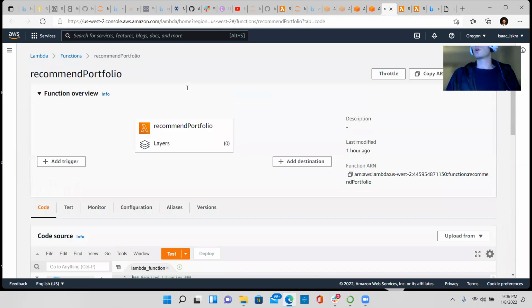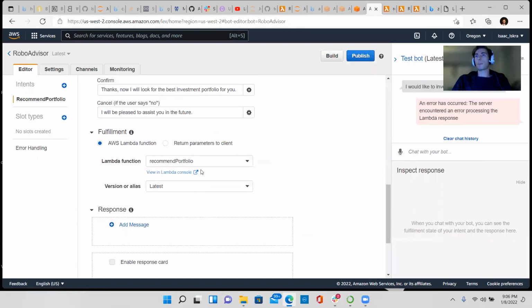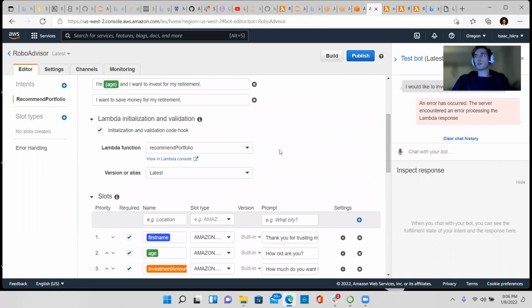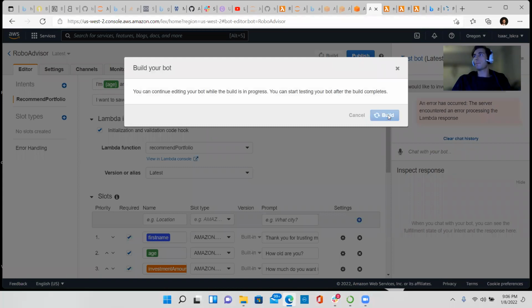Now, just to go over it, recommended portfolio. Whenever I go back to the bot here, we can see that I have recommended portfolio selected for both of these. I'll push to build again.